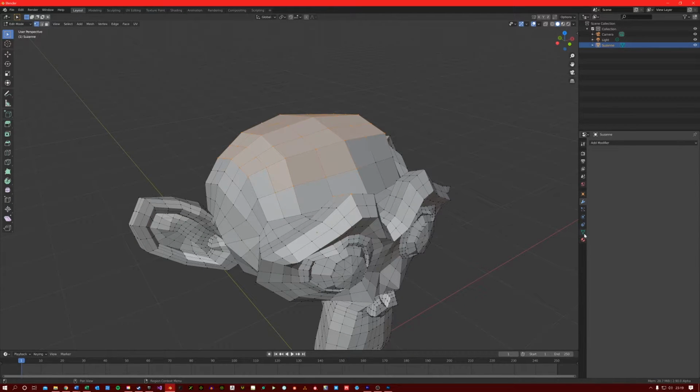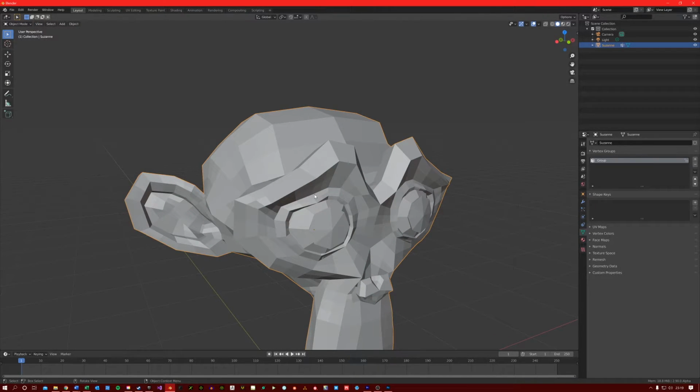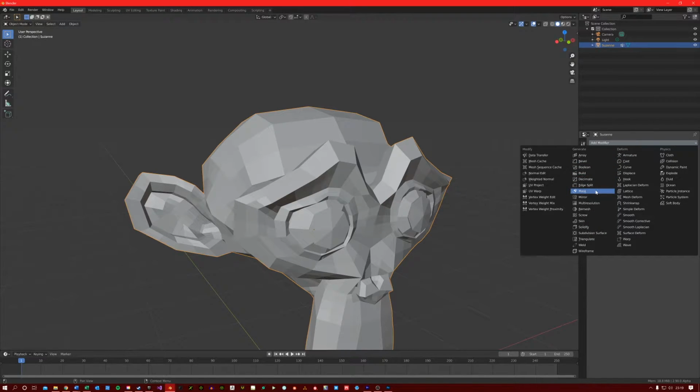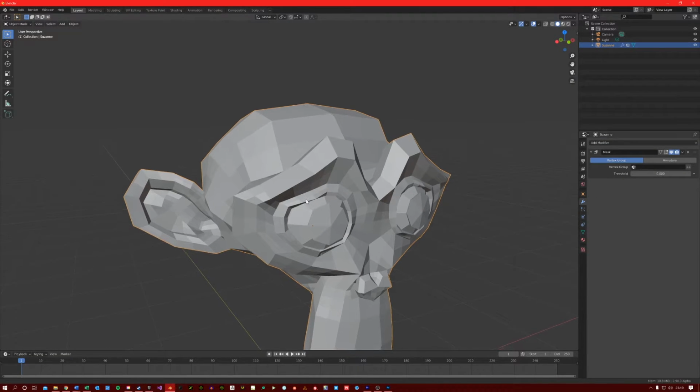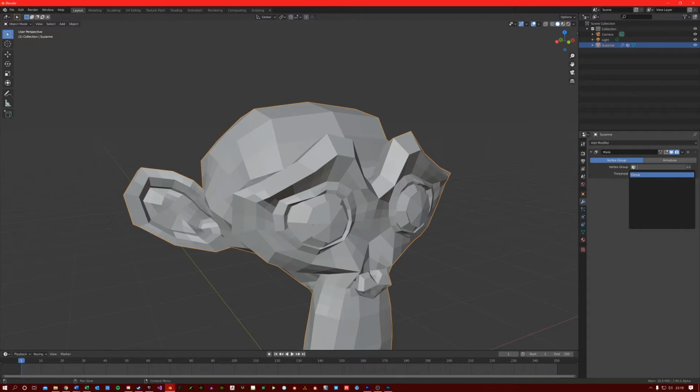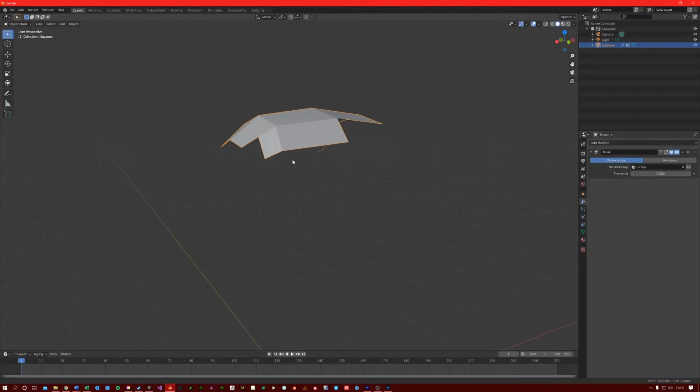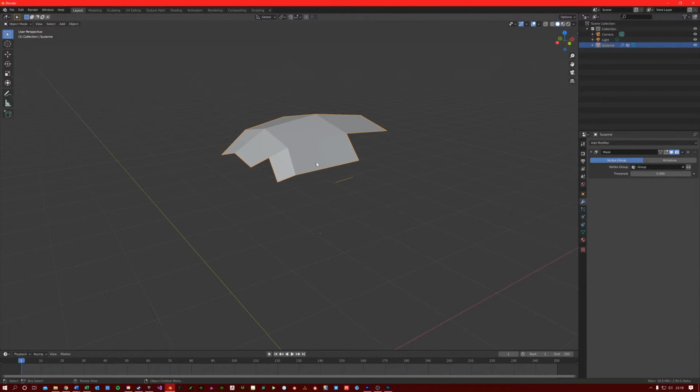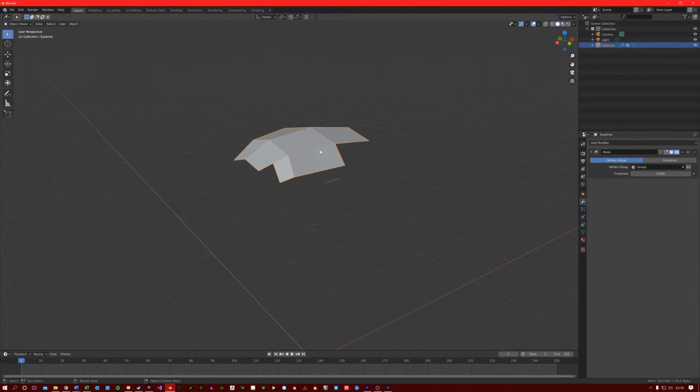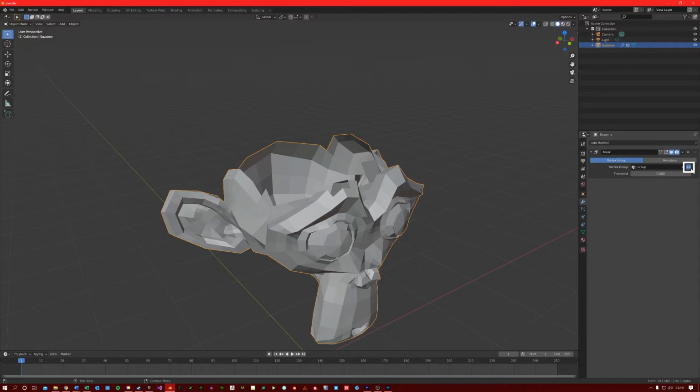I am then going to create a vertex group from this and assign it. Now I will apply the mask modifier to our monkey head, and then I will select our vertex group in the vertex group field here. As you can see, it hides everything outside of our grouped geometry. We can also invert this by clicking this icon right here.